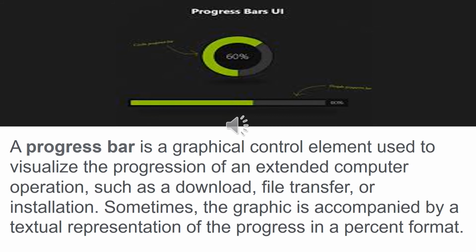Sometimes the graphic is accompanied by a textual representation of the progress in a percent format. So most times when we are downloading on our phones or on our laptop, when we see 10%, or we just see the line moving with a percentage at the other end, isn't that an example of a progress bar?